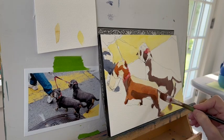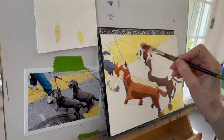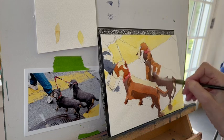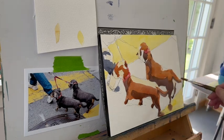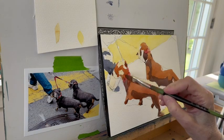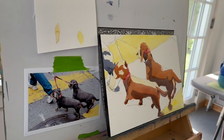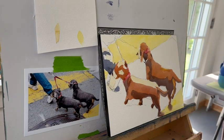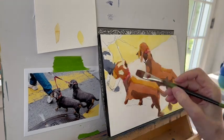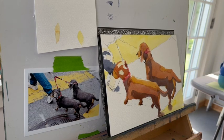I've already established where my lights are. My lightest lights are the yellow of the lines on the street and also some highlights on the back of the dogs. I put some Naples yellow in there just as a place filler so I had something I could respond to. I like the movement of these dogs. There is something about these wiener dogs — when they're moving, it just cracks me up. They're comical. I hear they're really nice pets. I have big dogs, but having a really small lap dog like this must be really enjoyable.